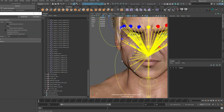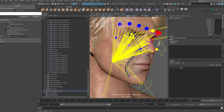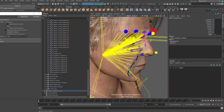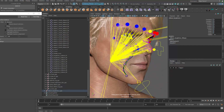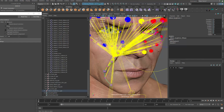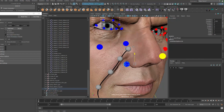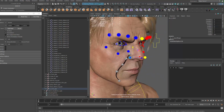Alright. So let's set up some set-driven keys, actually I mean some blend shapes, of course. The reason we want to set up some blend shapes is not because we want individual control of this area. It's not going to move by itself, right? It's more like something that will be dragged along with other movements. If I disable the visibility of the joints, and we grab the nose and drag it up, the nose should be able to drag these guys along with it, right? And it's not doing that. So we need to set up some set-driven keys to be able to do it.